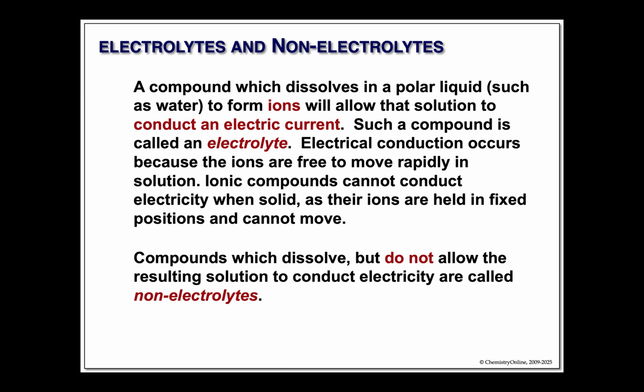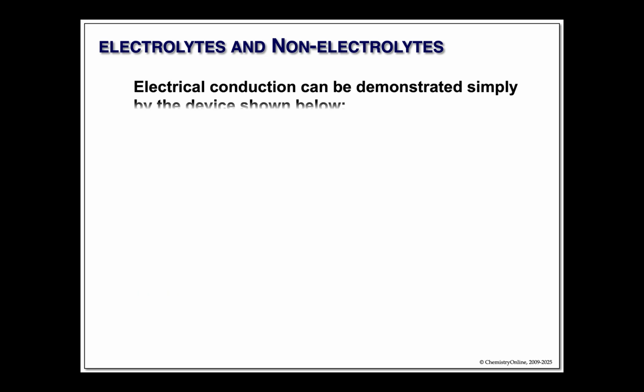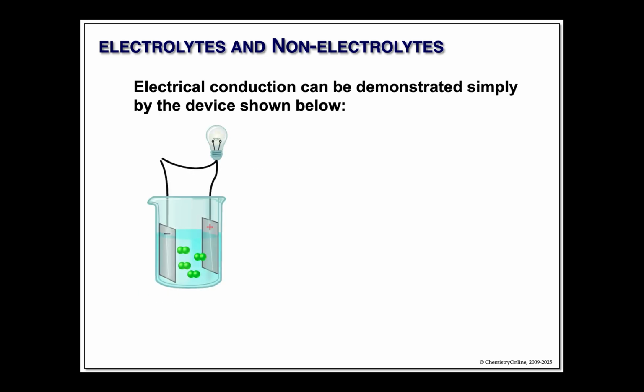Now there's a lab that we sometimes do here. It's a classic lab for general chemistry that we did when I was a child. And you simply use a device, something like this, to measure conductivity. Now, we have positive and negative plates, and a little light bulb here. Where do you get the power? Well, back when I was a child, you just plugged it into the wall. Now think about that. There's a solution that can conduct electricity. The light here, you can notice, is a non-electrolyte. The light is somewhat on.